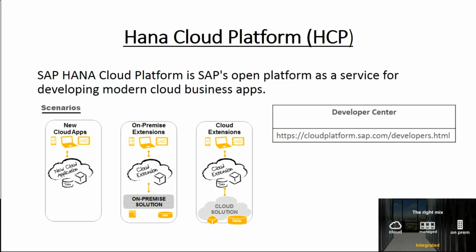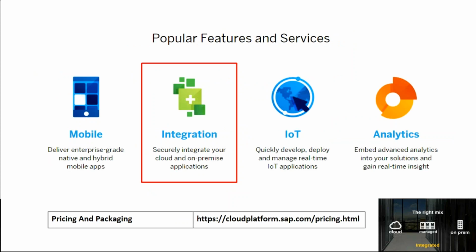So what are cloud extensions? Cloud extension is nothing but, you have the standard SAP cloud, let's say your SuccessFactors or your C4C, or let's say Ariba. If you want to add some extra features to this cloud, or customize this cloud, you can create those extensions in the HANA Cloud platform and deploy them directly on those clouds. So these are the three major scenarios where your HANA Cloud platform would come into the picture.